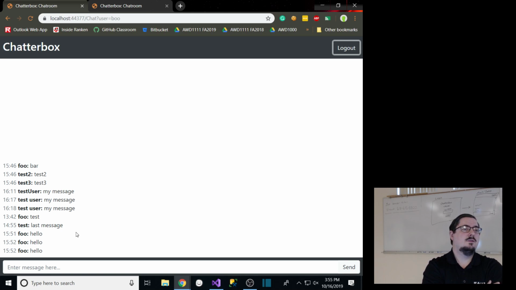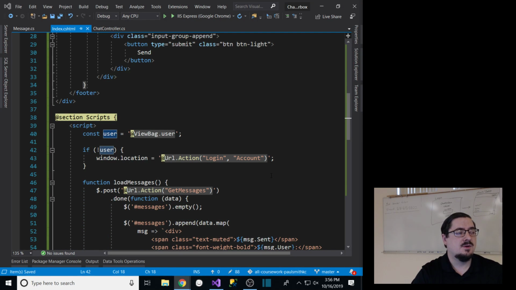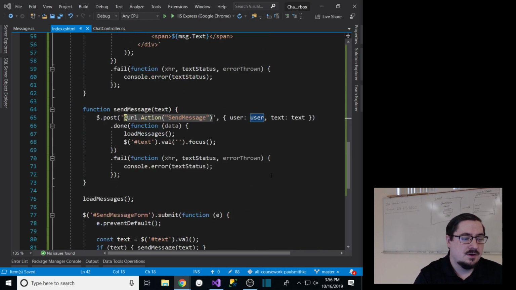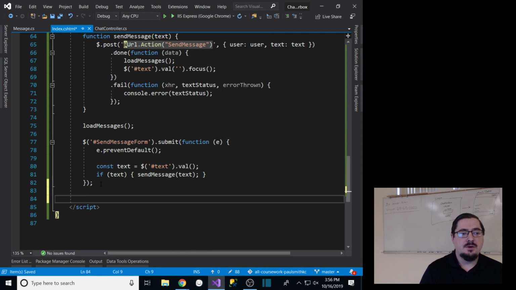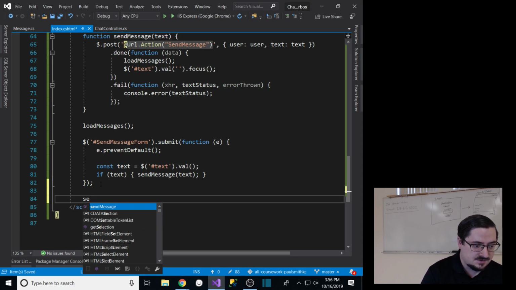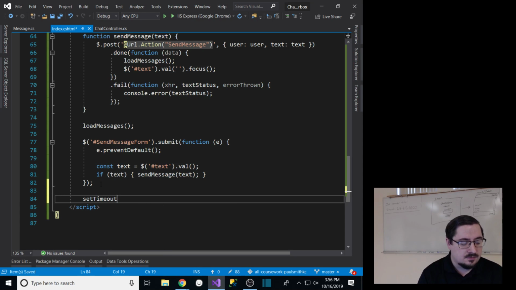You could have load messages work on a timer so it automatically refreshes. That would make a lot of sense. If I put it on a timer, then I'll get to see it even if I'm not the person that posted it. Because otherwise I'm just sitting here refreshing the page again and again. So the method in JavaScript we use to set timers like that, well, it's just set timer. No, it's not set timer, set interval.